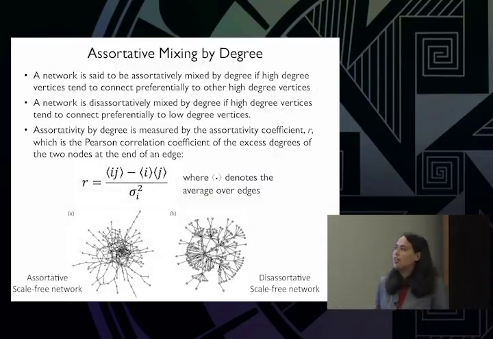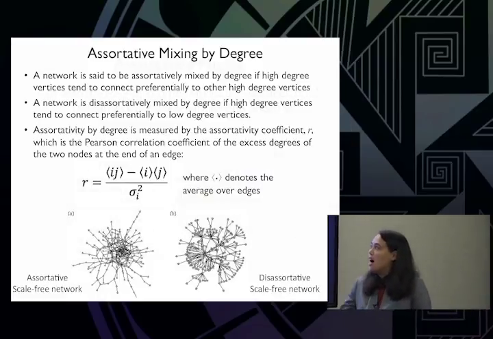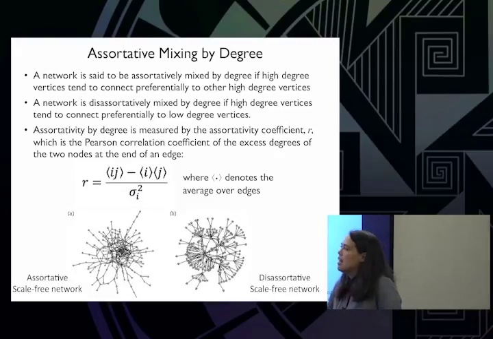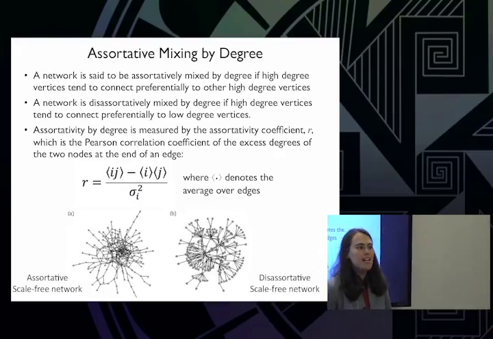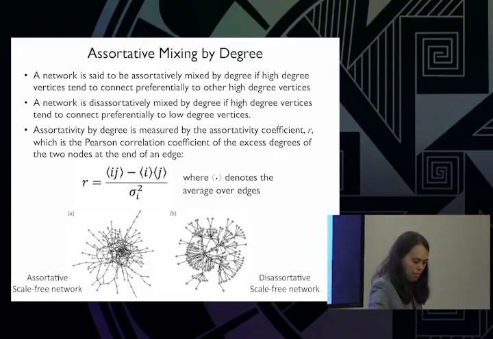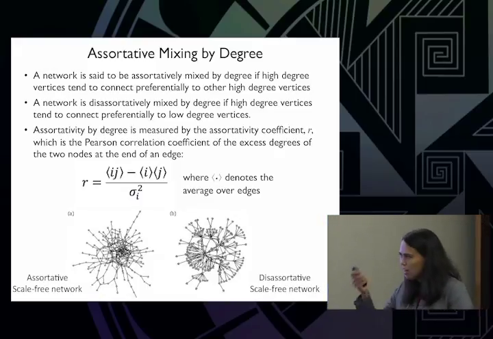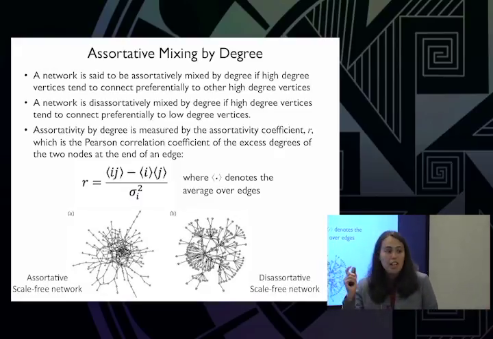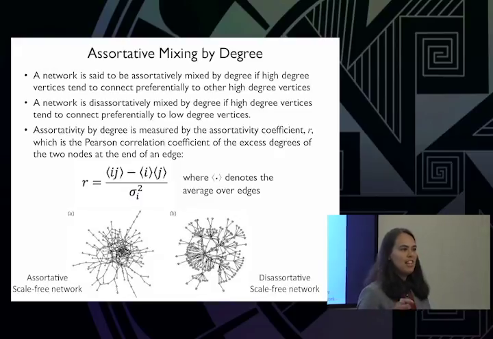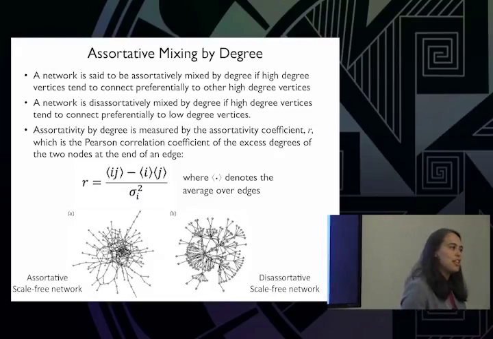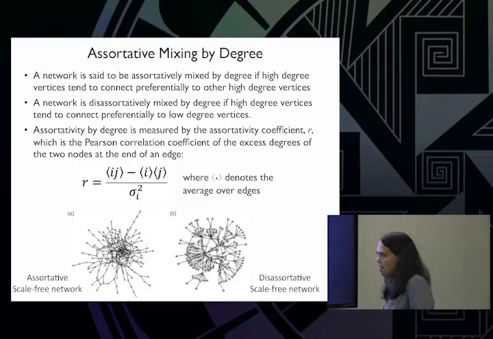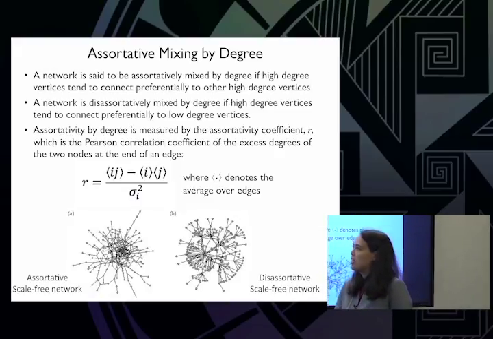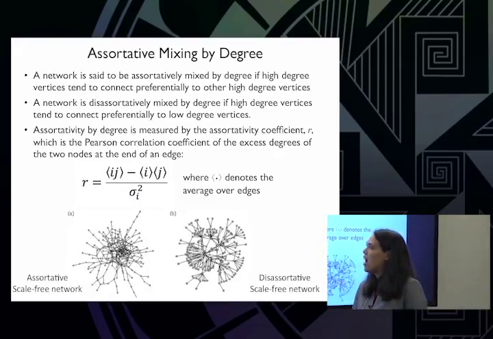But we also have assortative mixing by degree. And that happens if high degree vertices tend to connect preferentially to other high degree vertices. So I look at what would happen if everything were random, constraining on a degree distribution, and I say, well, actually, these power players connect to each other even more than you would expect, given that they have these high degrees. That's assortatively mixed. So a network is disassortatively mixed if high degree vertices tend to connect preferentially to low degree vertices.